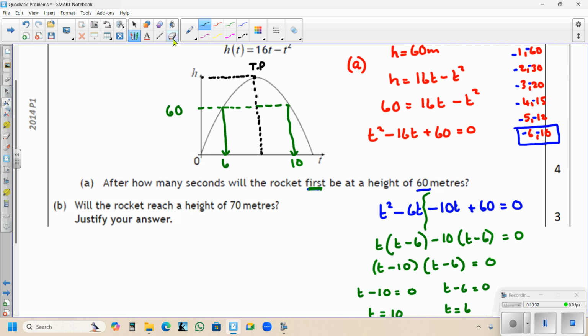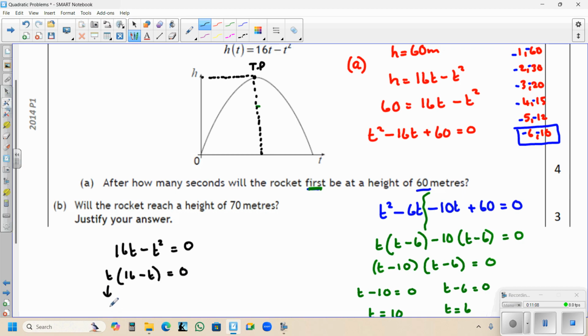And at this point, I am going to take out this bit for question 8 because we don't need that anymore, and I don't want to complicate it. So we need to find the roots and then find halfway between them. So how do we find the roots? When does it cross the x-axis? When y equals 0. So in this case, that's like y and that's your x's. So we've got 16t minus t squared has got to be equal to 0. Anything with a squared term in it, factorise it. Common factor is t, so that's going to be t times (16 minus t), and that's equal to 0.